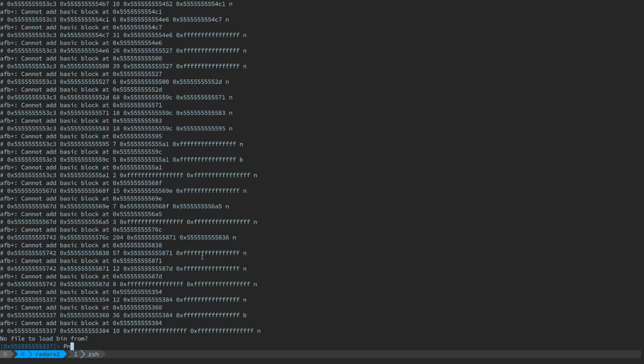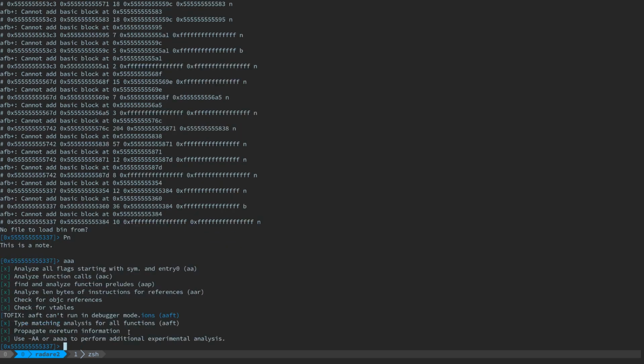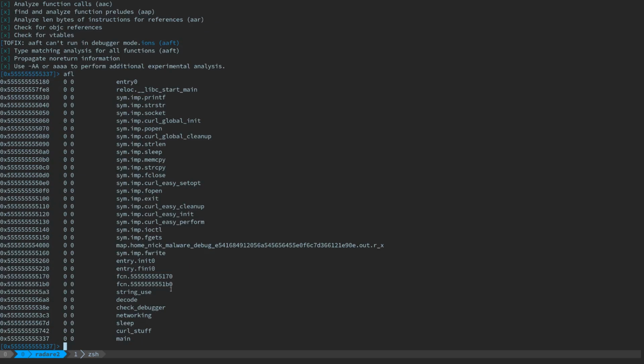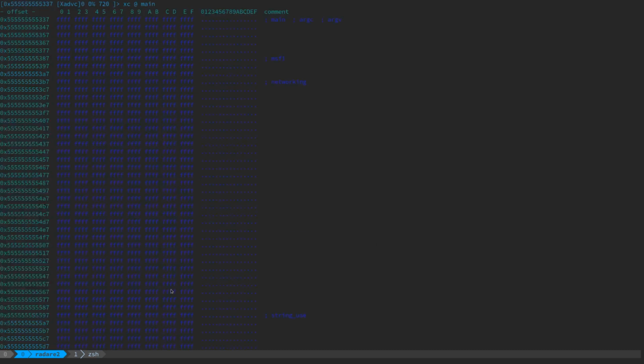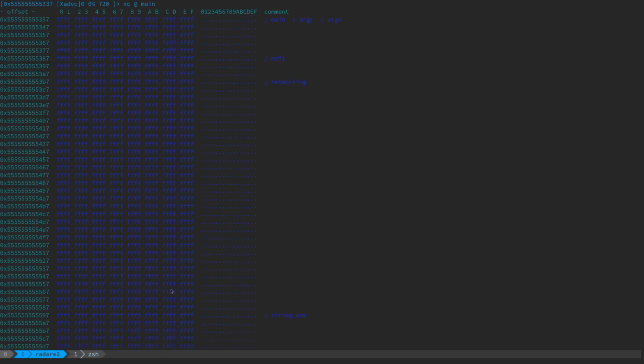But the only thing that is still here are my notes. So if you do need to get those back in case something crashes, you at least have that. But even if I run the function analysis and list my functions, we're at main right now. You go to visual mode, you'll notice there's like nothing here. So it does kind of get corrupted on reopen, which isn't great. So that's why we're going to move on to some other debugging platforms.